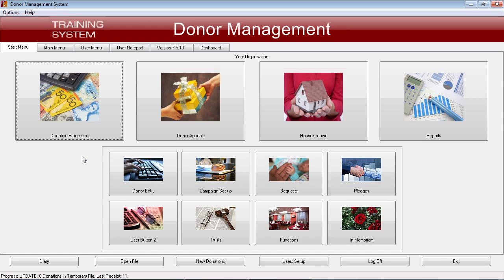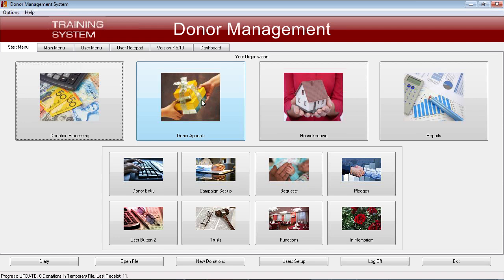What we've looked at so far is a number of parts of donor management, or Donman, as far as entering donors and donations and things like that. The next part we're going to look at is, from all of the stuff that we've entered, segmenting the data to do mail outs or reporting, etc. So the area that we're going to look at in this section is the donor appeal section, which is basically the segmentation of the database.